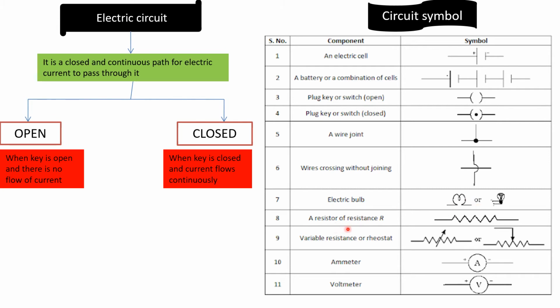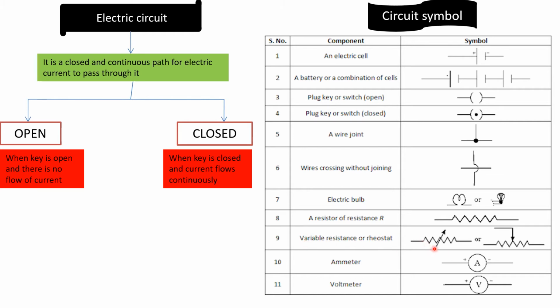Now resistor of resistance R. See resistor क्या होता है? ये एक डिवाइस होता है. So उसका रेजिस्टेंस होता है. We'll study in the next slide कि रेजिस्टेंस क्या होता है. So रेजिस्टेंस को डिनोटेड बाय this exact pattern. फिर रेजिस्टेंस को आप जब चेंज करते हो तो उसको बोलते हो वेरिएबल रेजिस्टेंस.